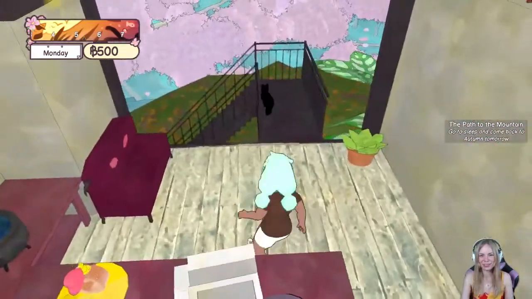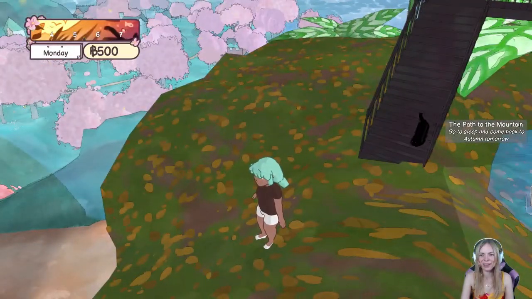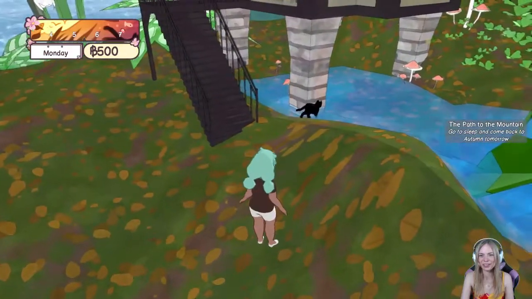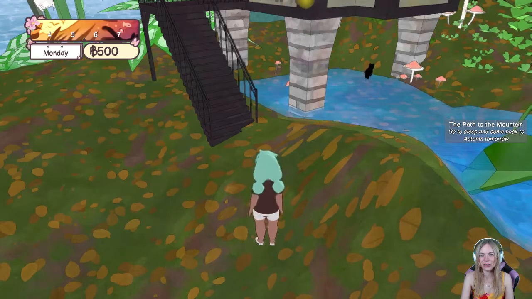Alright, cool. Alright, Char, welcome home. Char's like, I'm out. I'm done. I don't want to live here. No. Oh, okay. It's a swimming cat. Char is a swimming cat.